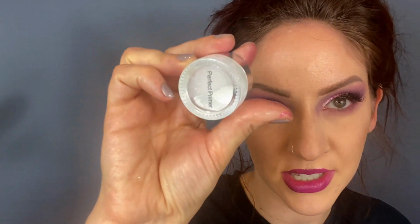I'm not really happy with how it turned out, just given that this is so textured, but I understand that I made the mistake, not the products, so that's fine. That, I can live with, you know what I mean? I'm not sure that I'm gonna be using this so much because it is so thick, and it just is extremely gluey. Like the BH glitter glue is sticky, but it spreads evenly over your eye very easily and very naturally. I haven't tried the NYX, but I want to. This is real gummy, and can you see, it's not even settling in the container evenly. So I don't know how you feel about that.